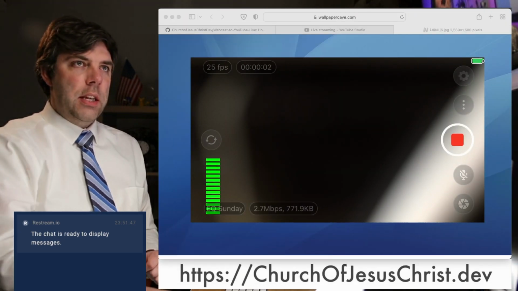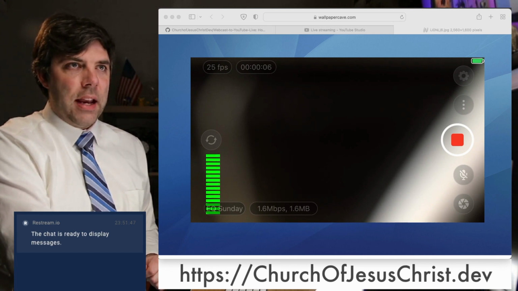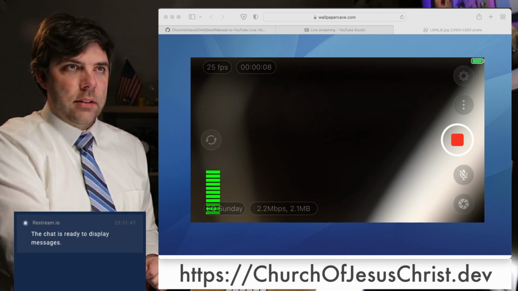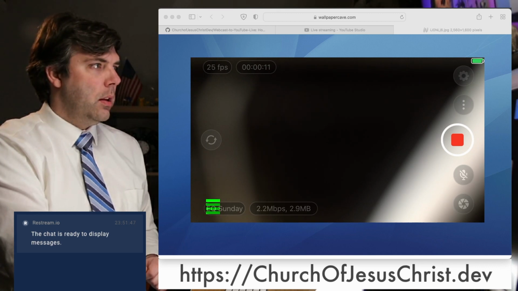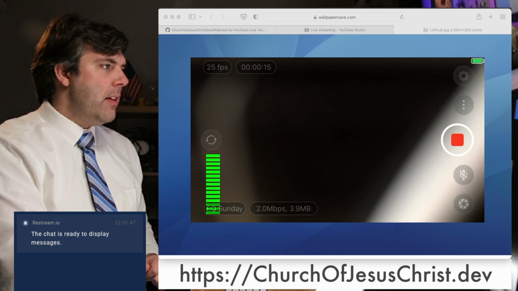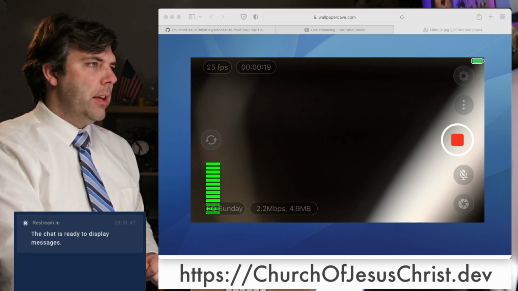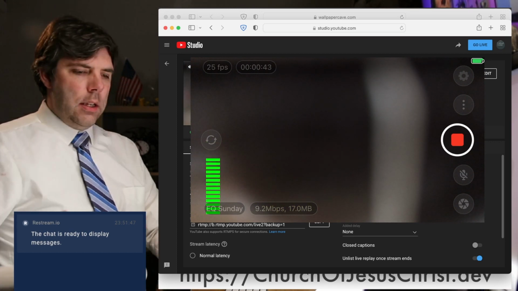And then what you'll see down there at the bottom, it's saying 1.7 megabits per second. And then it's, I think, giving the total upload. Yep, and now I can see. So on my test stream, this is a private test stream, so hopefully no subscribers got an email about this. But anyway, you can see that that's working.